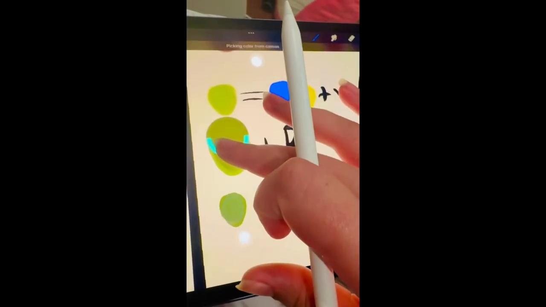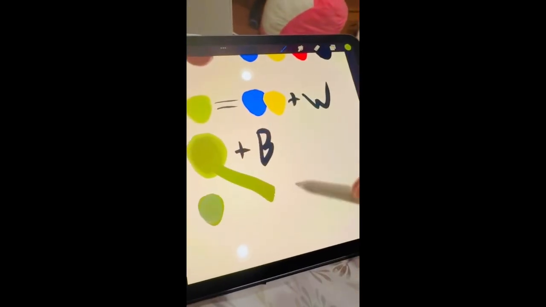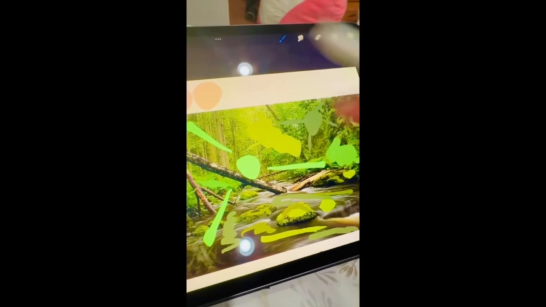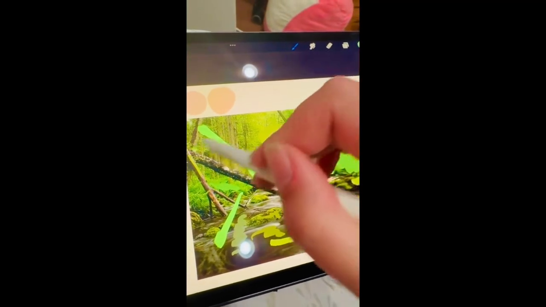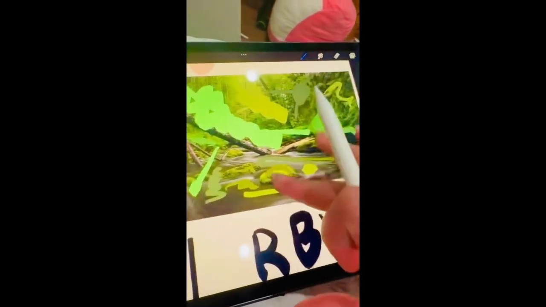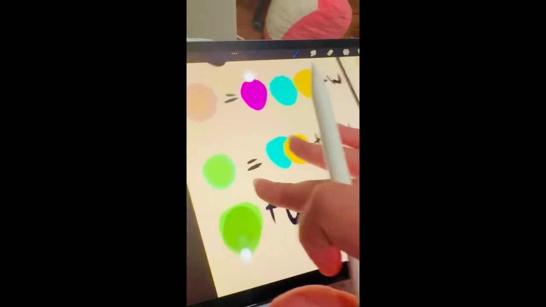This green is natural and desaturated. When I place these two colors over the image you can see more places where the RBY color can go, like the trees, the ground, the rocks, the water, and the bark, but the CMY has almost nowhere it can blend into. It sticks out like a sore thumb and is also the completely wrong undertone. The CMY one is super blue toned and doesn't have the warmth that the RBY one has.